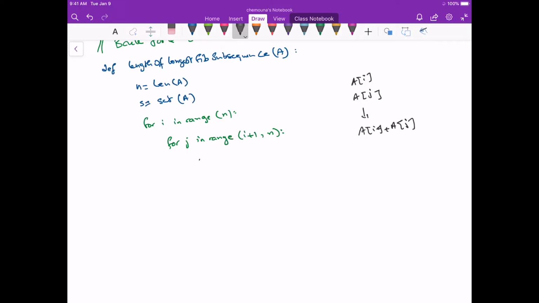And so that would mean here that the first x that we are going to check with is x equal to AJ, right? These are the next two elements. And then y is AI plus AJ, right? And then the length, well, we are starting with these two pairs, so the length here is equal to 2. And so let's call this here L. So L is equal to 2.